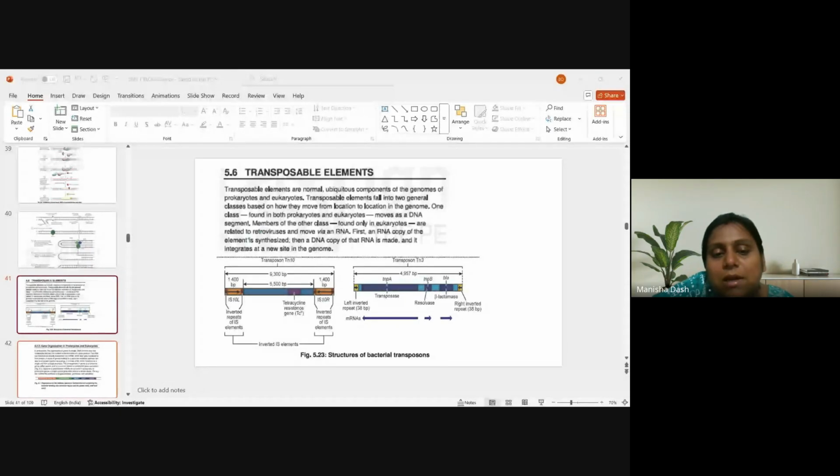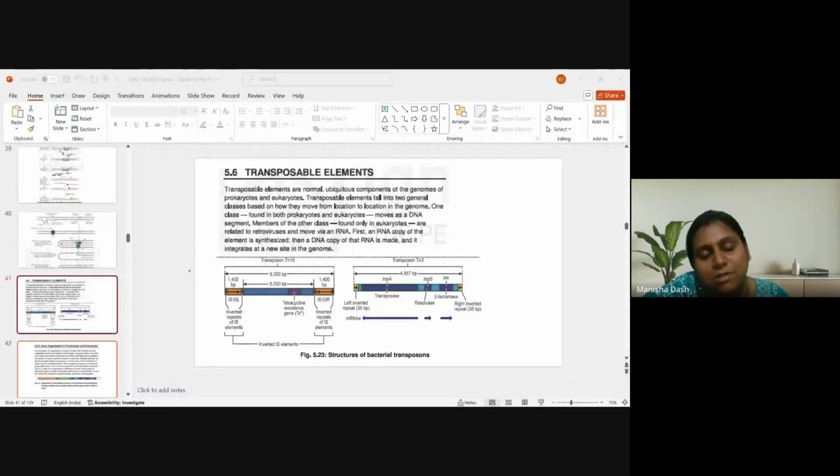So the DNA sequence or the retrotransposon will make an RNA copy of itself. The RNA will again make a complementary DNA copy, and that cDNA will go and insert itself into any other place in the genome. In bacteria also, you have a set of transposable elements. Here two examples have been cited. Actually, this is altogether a very different topic. So just know the basic idea that transposons or transposable elements are the jumping genes.